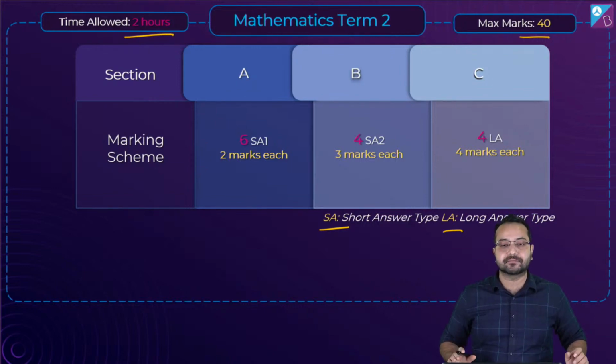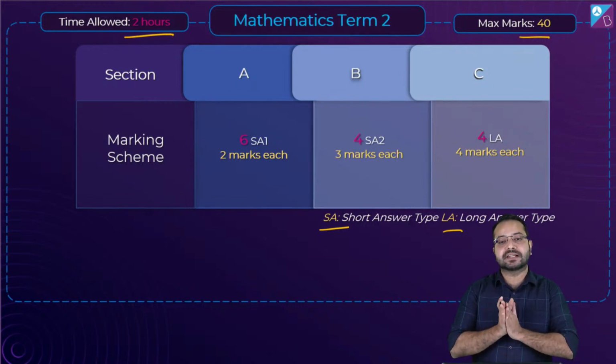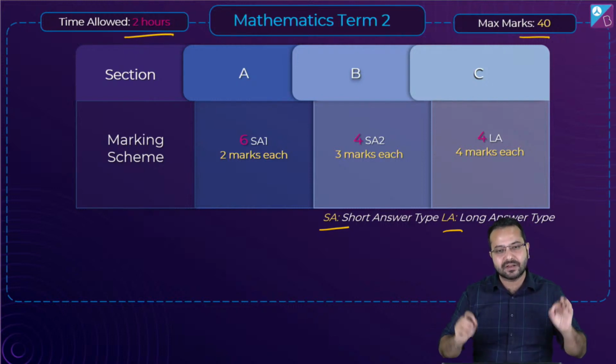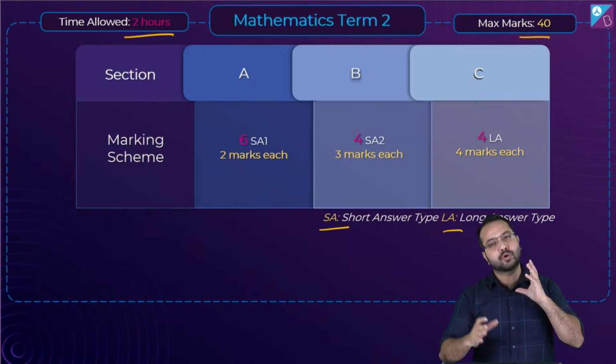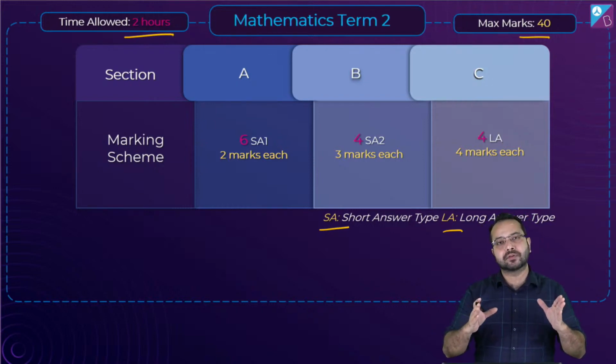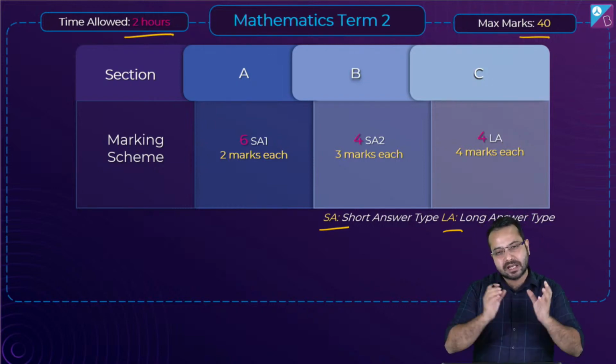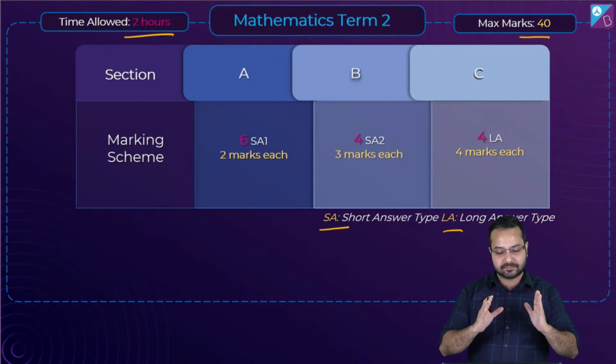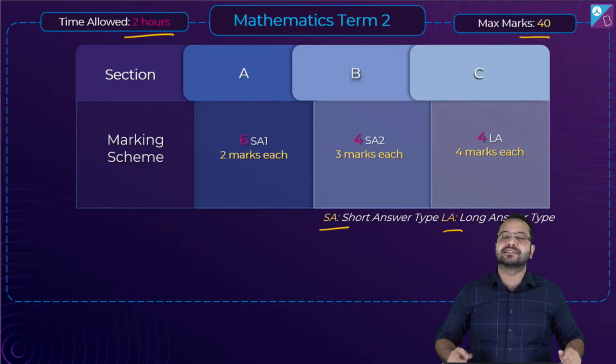And in Section C, we're going to have 4 long answer type questions and they're going to carry 4 marks each. Is that correct? Captain Jack Sparrow is asking, completely subjective? Yes, the paper is completely subjective, but it may happen, depending on the sample paper that we have seen, that there might be objective questions also. We will get to that, but predominantly Term 2 is subjective.